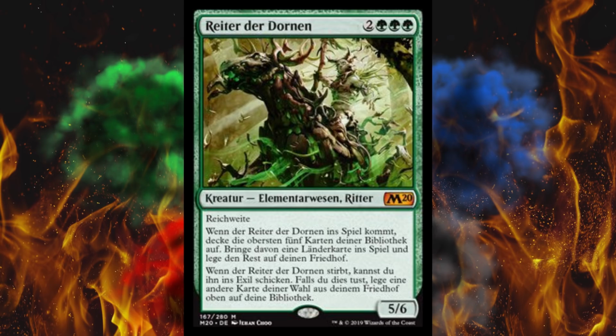Next up, Reiter der Dornen. It's probably Reiter, actually. Whatever, the German language and the German people suck. That's a joke, because I'm half German. So this is allegedly Cavalier of Thorns. It's a mythic, triple green. Sounds familiar. This is, of course, part of the Chevy Cavalier cycle. So this guy is an Elemental, by the way. That's huge, Elemental Knight. And he has reach right off the bat. And he's 5/6, which is pretty darn good for 5 mana.